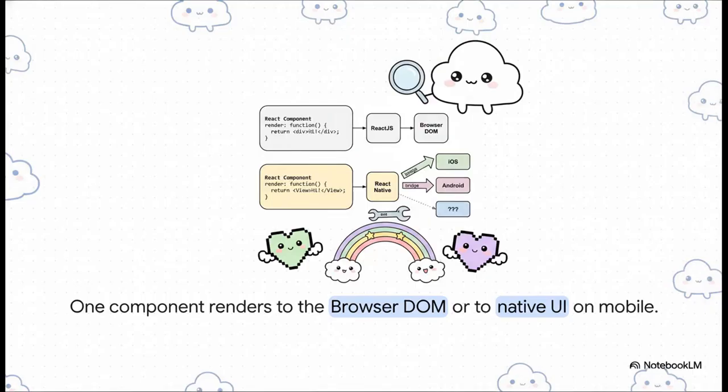And this is the really cool part. You write your component logic one time. If you're on the web, React translates that into the browser's DOM. But with React Native, that exact same logic gets translated into the actual native UI building blocks for iOS and Android. So to be super clear, you're not just sticking a website inside of an app. You're building a genuine native application.